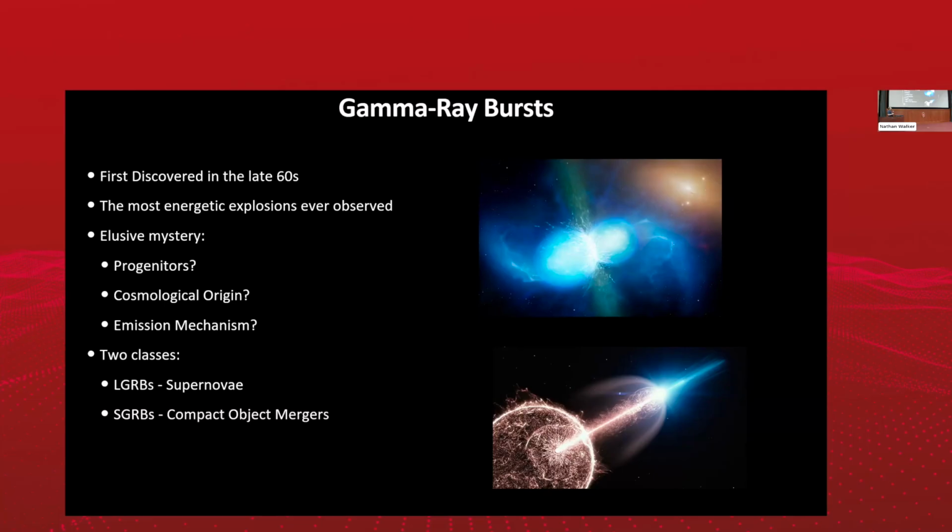And if you look at the right here, I have two pictures. They're artist renditions of two different progenitors that can produce gamma ray bursts. At the top, we have a depiction of a binary neutron star merger, right when the two neutron stars collide into each other. Due to the very strong gravitational forces, material from the neutron star gets pulled apart, forms an accretion disk, and that accretion will feed onto whatever compact remnant remains from the neutron star merger and launch jets outward. And it's these relativistic jets that go outward that end up producing the radiation we see.